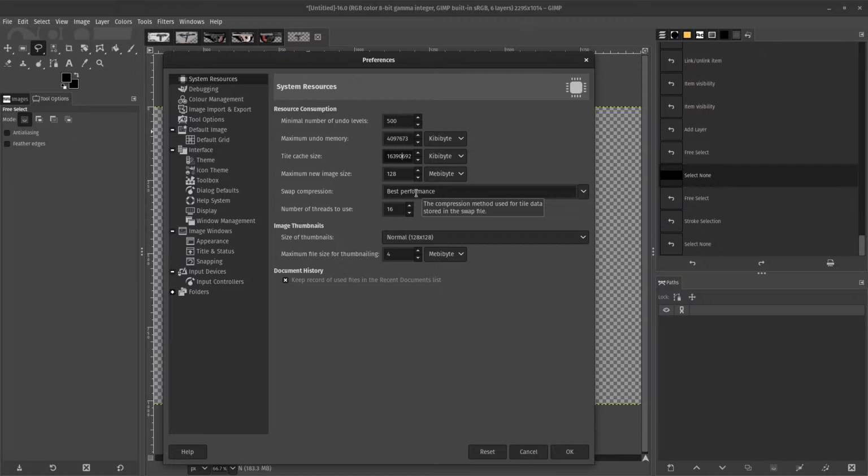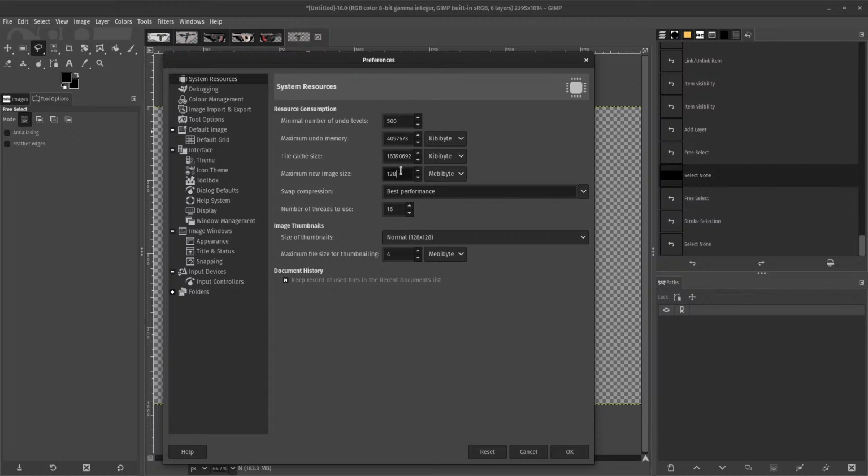Now, if you have, say, 32 gigabytes of RAM, just ballpark in here, and you're not running 100 other programs at the same time, feel free to dedicate 25-50% of your RAM to tile cache. Because once the tile cache is exceeded, that's when it goes back to the hard drive. As long as you're working within the tile cache, it'll keep the stuff it needs to, and you'll get blinding fast results. When your tile cache runs out, that's when it starts to slow down. Unless you're using an NVMe drive. If you're using an NVMe drive, which is one of the fastest forms of SSD, if not the fastest, it's already fast just to get the data off the hard drive. It's when you're using a platter drive that this really becomes a problem.